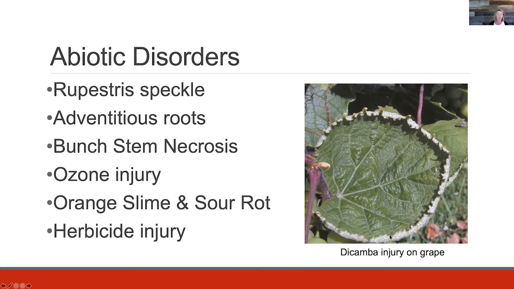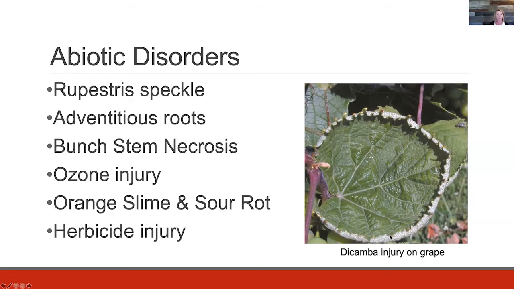And so what I want to try and do in this 30 minutes or so is show you what the abiotic disorder looks like and then talk about what diseases it gets confused with. And so that will hopefully give you the ability when you're in the field to try and figure out whether or not you have this abiotic disorder or whether you're dealing with an actual disease. And this is particularly useful right now since we are still at home for the next few weeks anyways, and this will allow you to do some of the diagnostics yourself in your field.